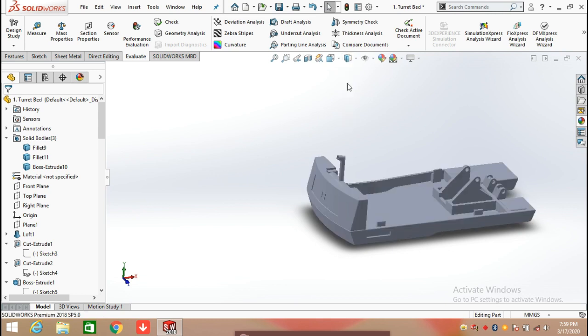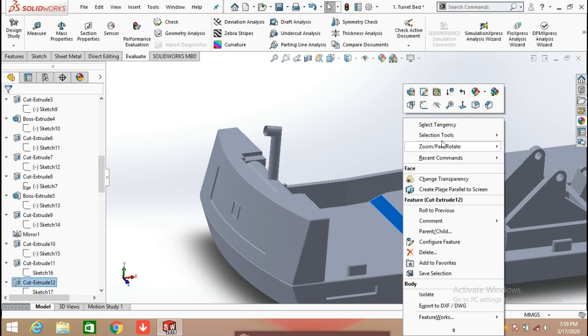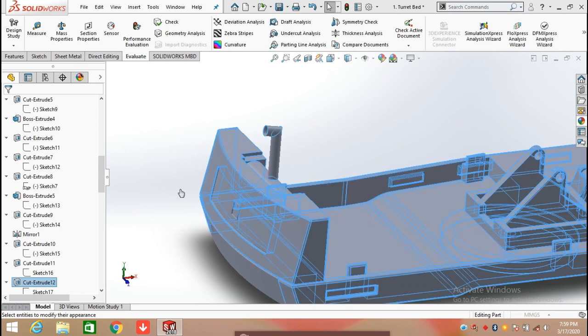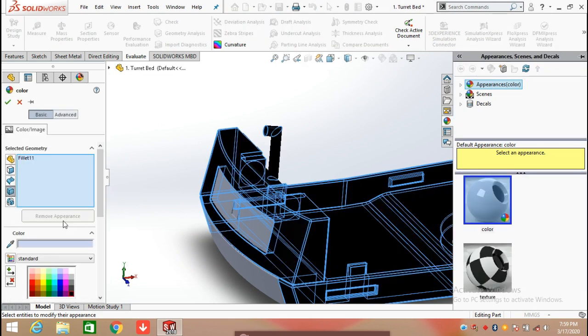You can also apply some appearances on this whole body. Click on body and select appearances and select body. Choose any color from the appearances. So here I am selecting the black color. And click on OK.